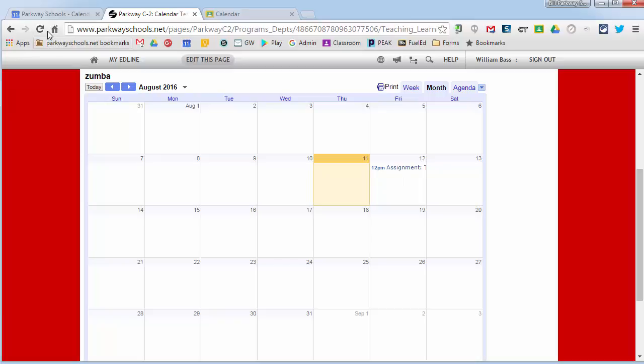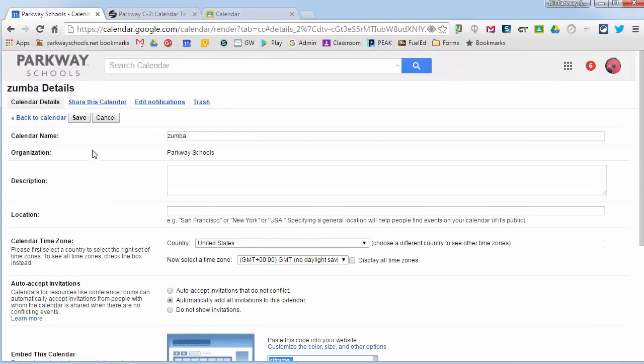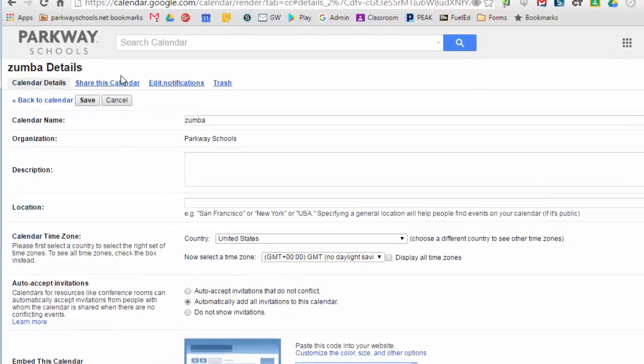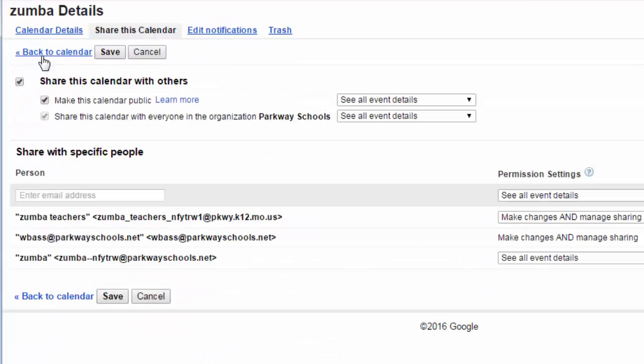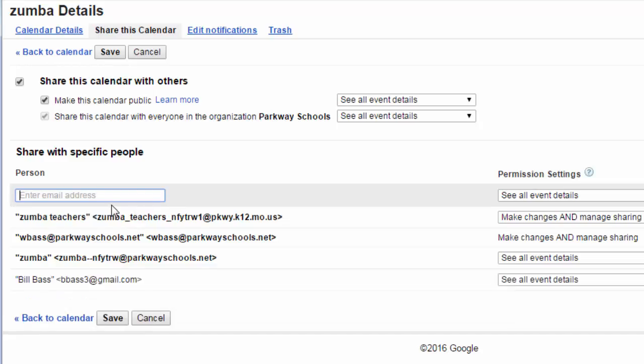The other thing that kids can do, and I wouldn't do this for you, is, because it creates a calendar inside of their account, they can go into the settings and share this calendar, and they can add their parents right here and give them the opportunity to see all the events. If you put in a parent email address, now you have a Google account and they have to access that through Google Calendar. So if that makes sense for that kid, absolutely. They put in a Gmail account, click add person, and right now you can see that it's shared with me there.